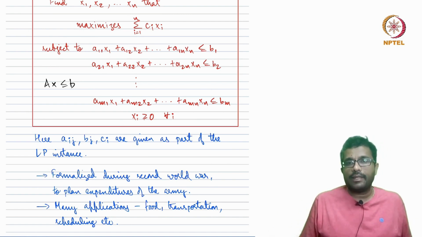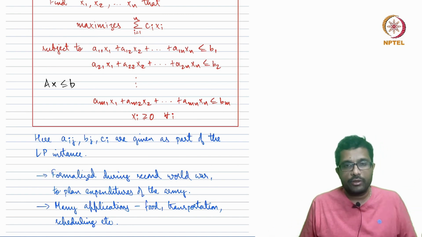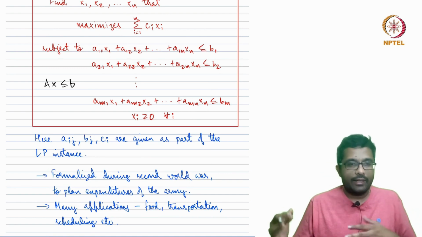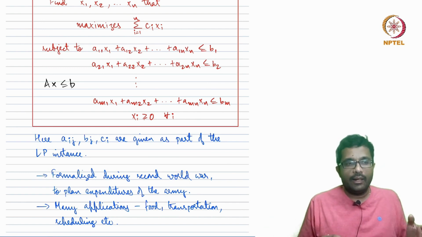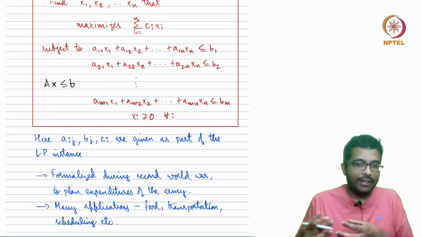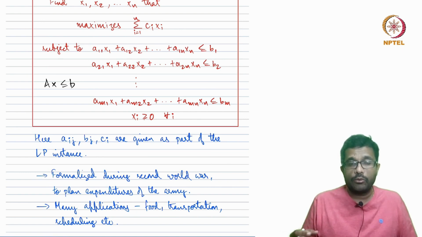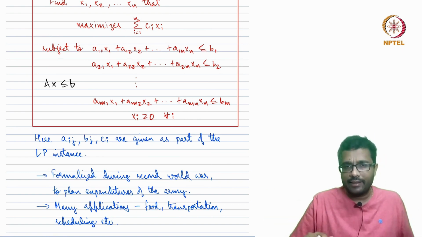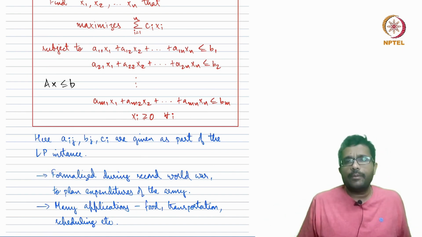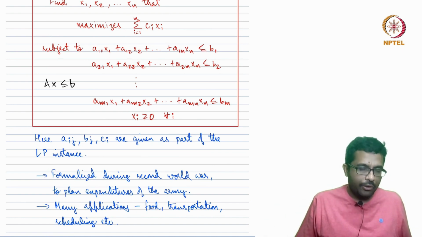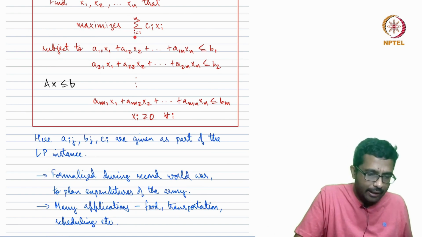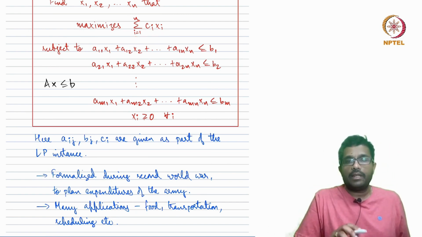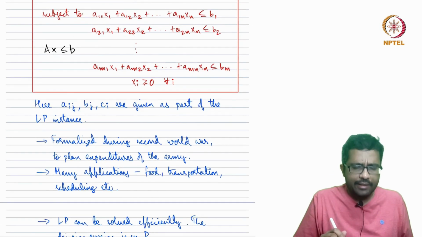There will be limitation of supplies, there will be other risks of being exposed to the enemies, etc. But at the same time, you want to maximize something. Maybe you're carrying food from one place to another, and you have to carry many items of food so that it will be effective. But then you don't want to carry in such a way that you are seen by the enemy. So the point is, there will be many constraints, and you want to maximize some benefit. This is naturally occurring, and the linear programming setup has many applications.